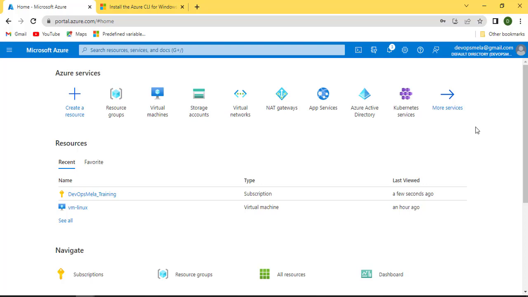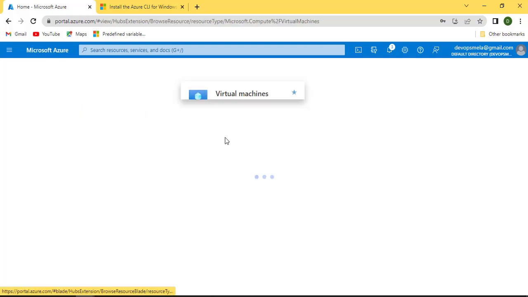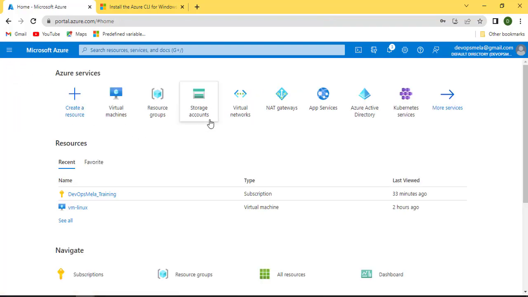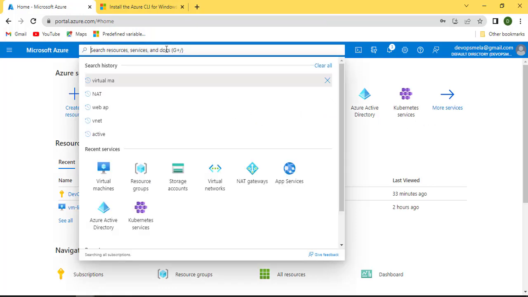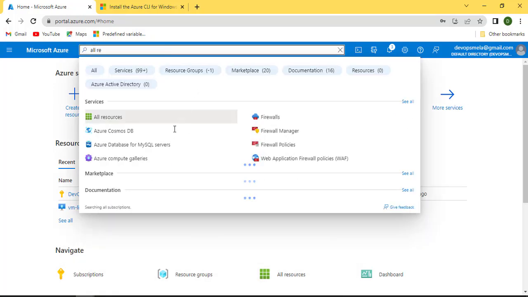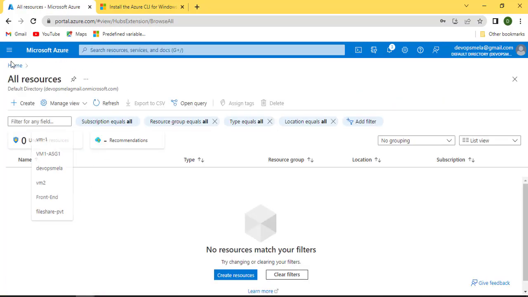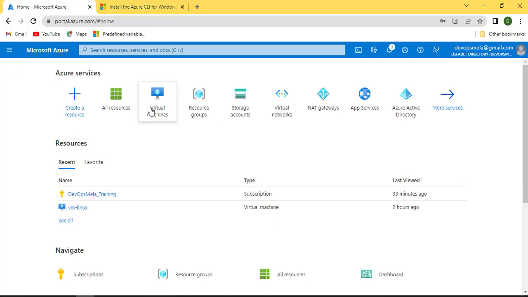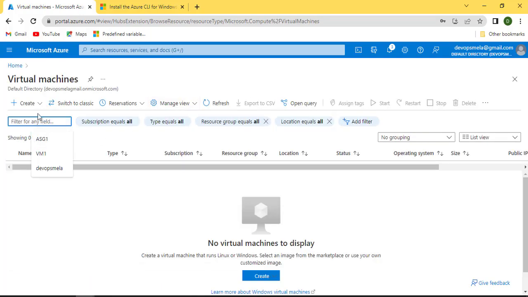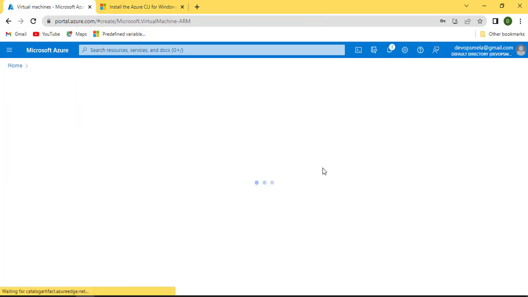So there are multiple ways of creating a template, guys. I'm showing you easier ways right now. Later we'll be creating everything from scratch. Let me show you an easier way. Now if you want to create any resources, for example a virtual machine, let me see if I have any resource right now. All resources, nothing I have. If you want to create any resources, like for example a virtual machine, now I'll go and create these resources directly from the portal.